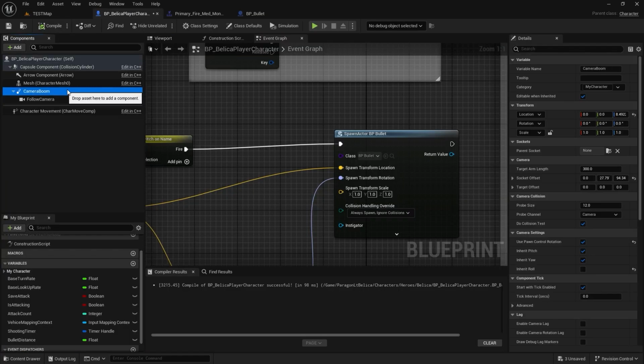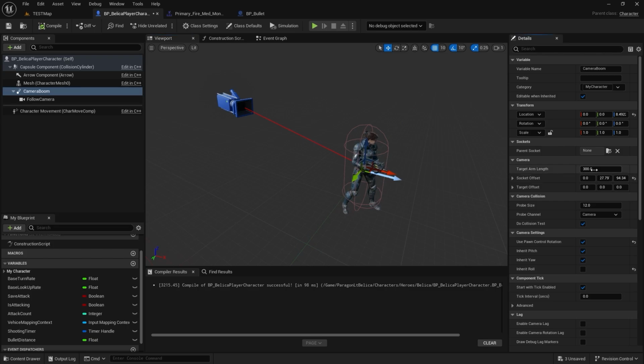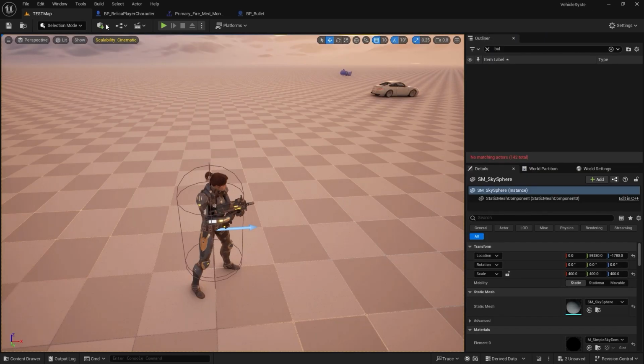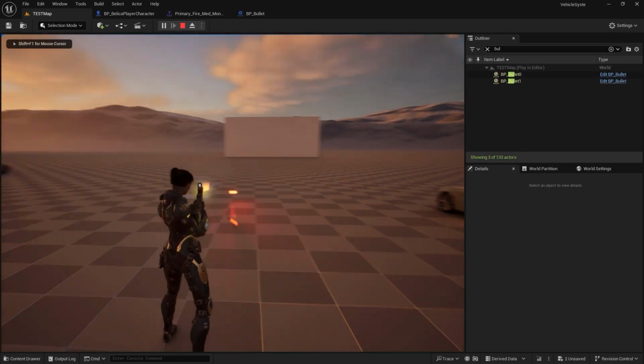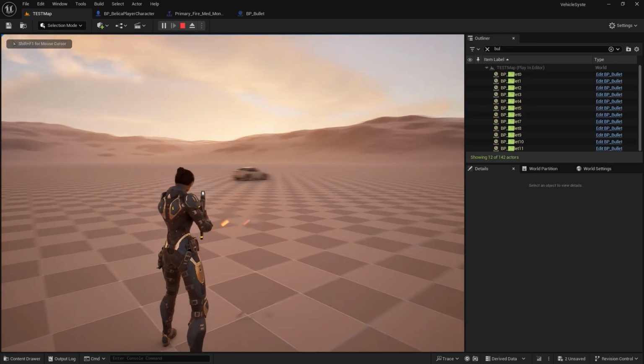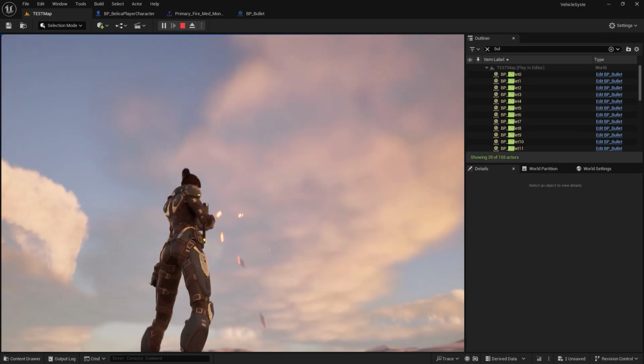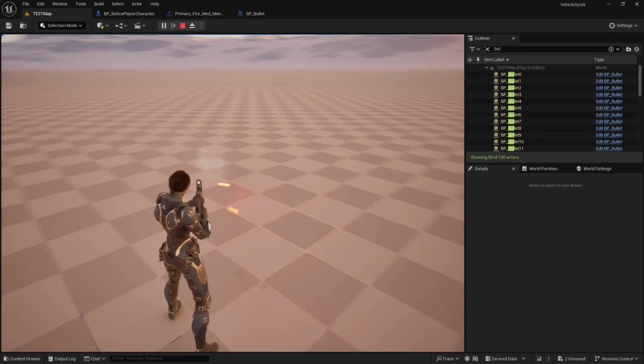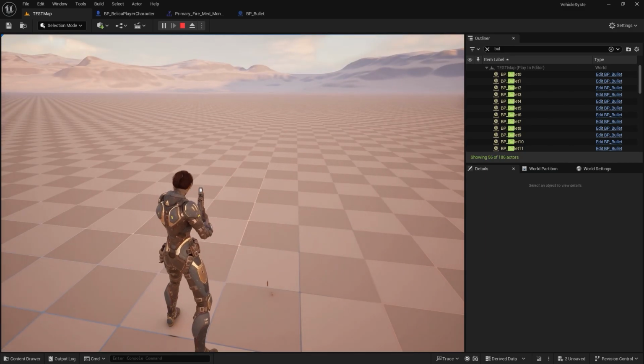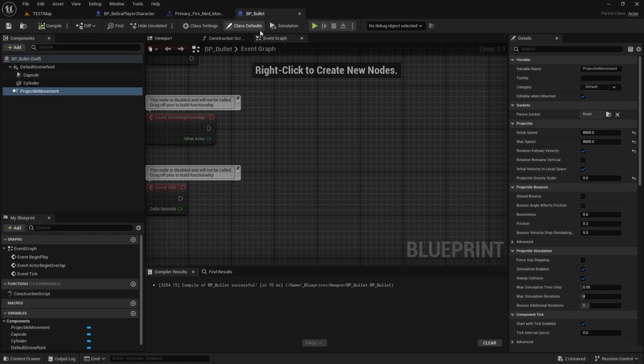That's the problem with the camera boom. So I'll just change its location to something like 250. I'll just make it a little smaller, and this is good to be a 100 value, and I'll change this to something like 50. So now I think that would be a good one. If I come here now, we have what we want. And you can see I can shoot whatever place I want. I can shoot up, I can shoot down, and everything is just fine.